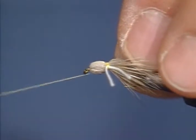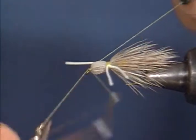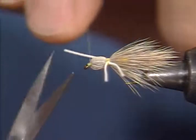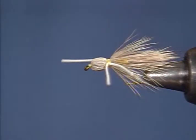Now I'm going to run that thread forward through that ball eye on there, come back to the front, and just put another little whip finish right there. Well, now that thread will bind down into that deer hair and will not even be seen. That's a good idea. I usually whip finish mine behind the head.